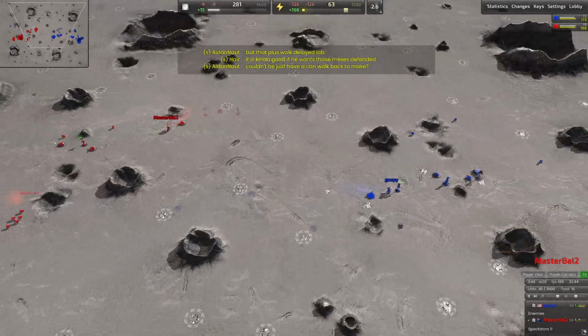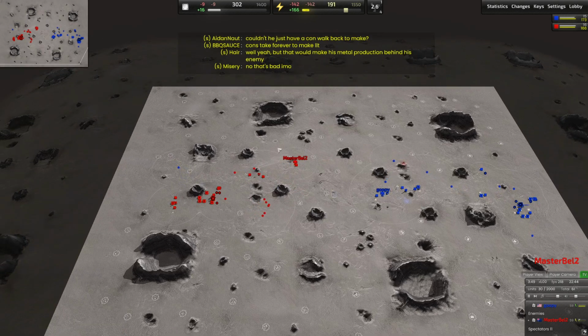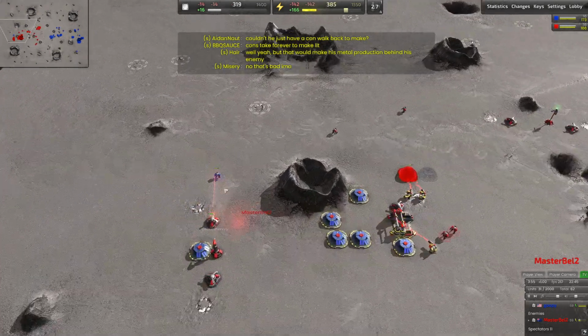Now, it looks like both players are sort of pushing in these straight lines. Sometimes you see players split, they'll send their commander upwards, and they'll send their K-bots somewhere else, their construction units somewhere else. Looks like that's not the case here.